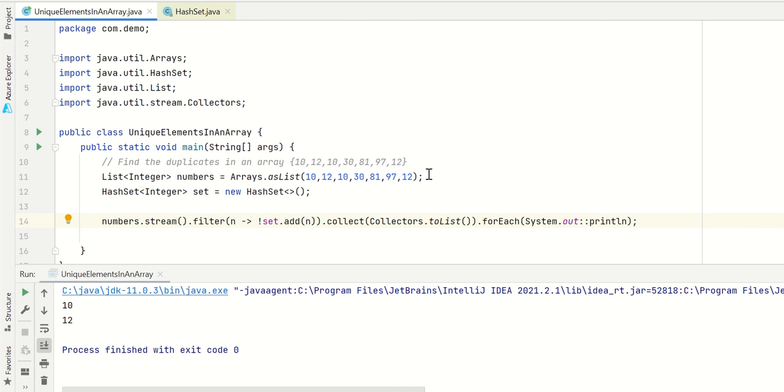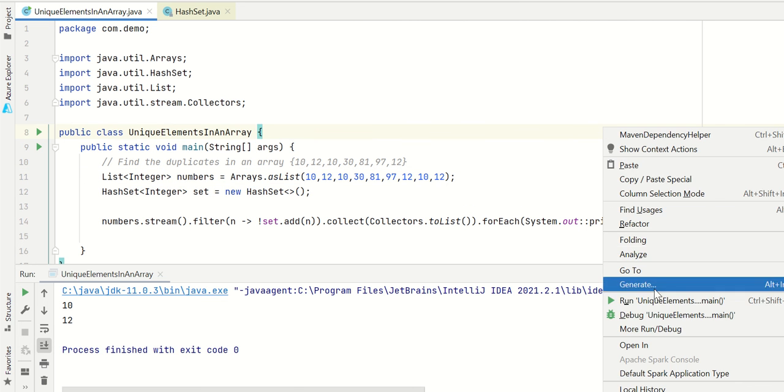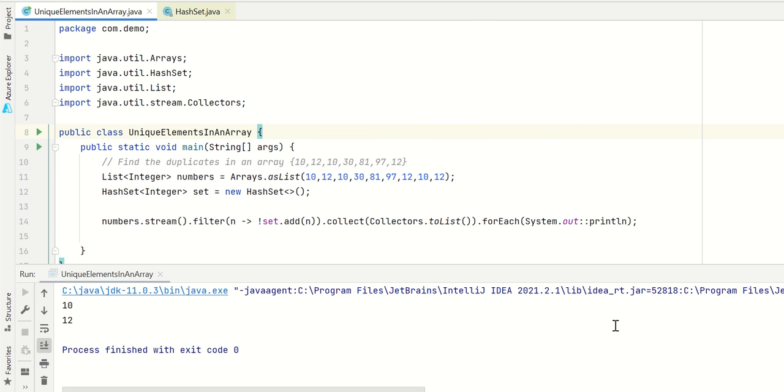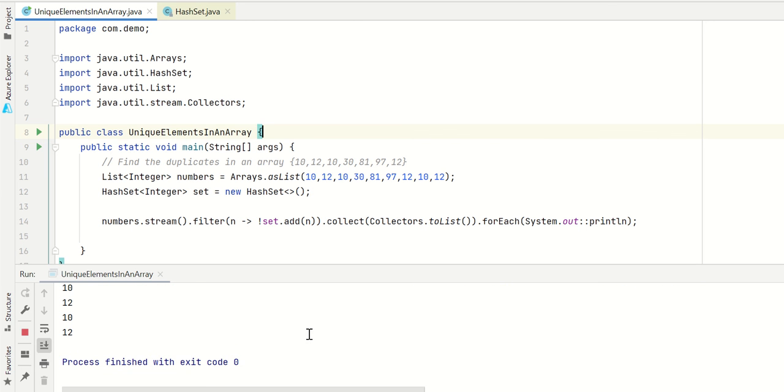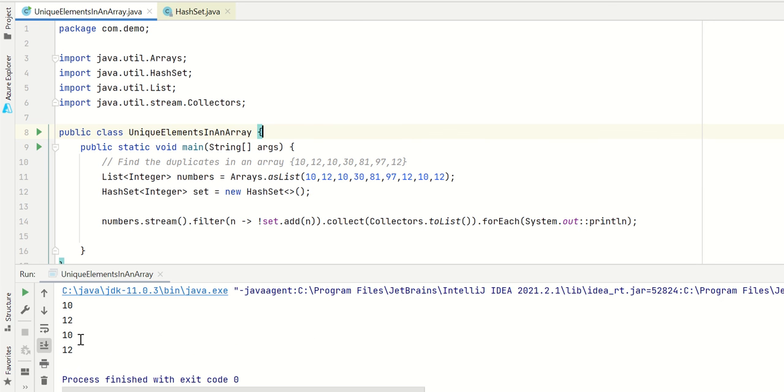Now one more thing I'll mention here. Suppose this had again 10, right? And again 12. If I run this, it will give me two times 10, two times 12, because it is three times: once it is added, second time onwards it is telling it is a duplicate and it is trying to collect it to the list.